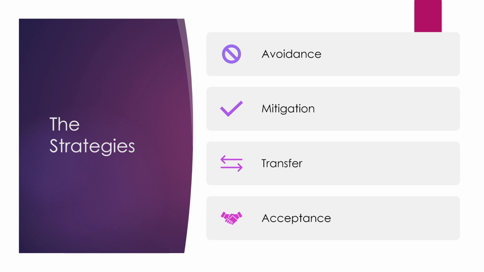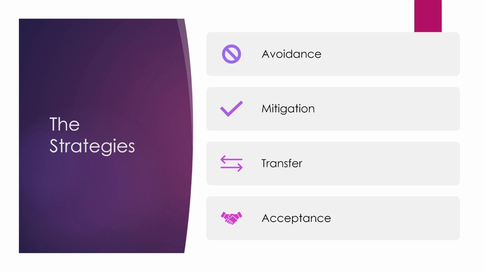Next, we have risk transfer. This is the way that we shift the responsibility from one company to another. Think of a third party. And you do this every day. Car insurance is transferring the risk from you to the insurance company. By paying a small premium, they will cover you for a certain amount of risk. And if you got in a car accident, they're the ones who will be paying out the bill.